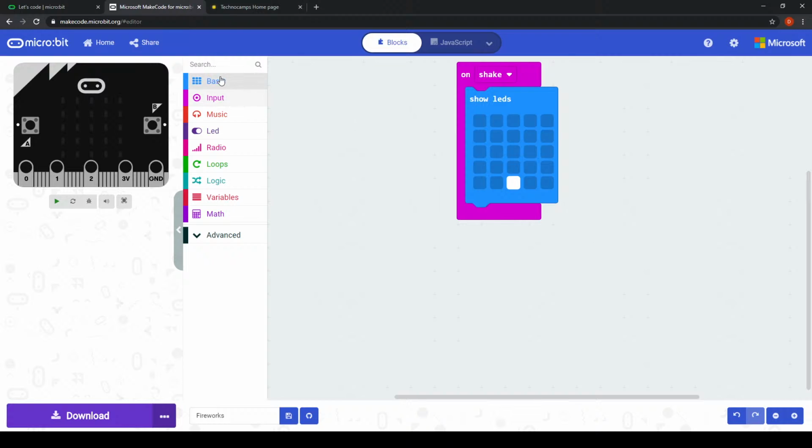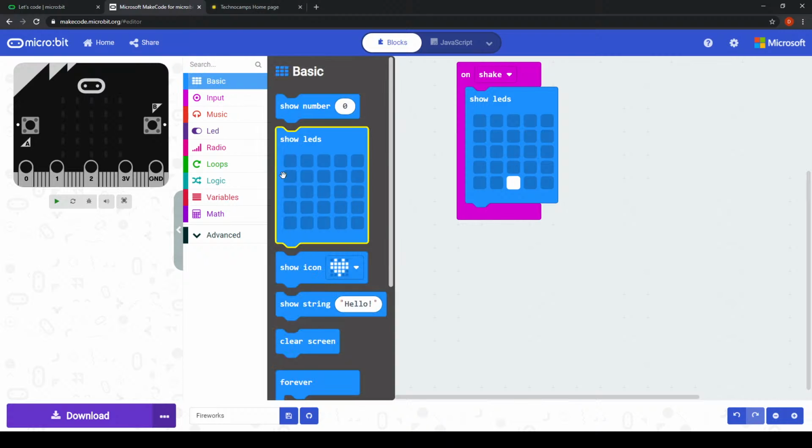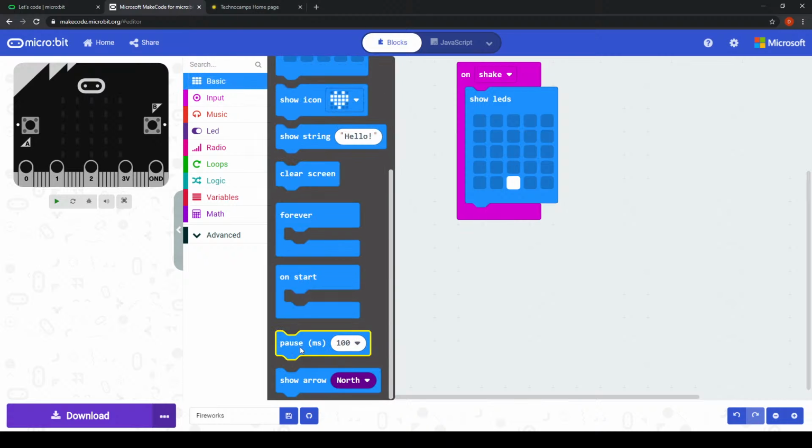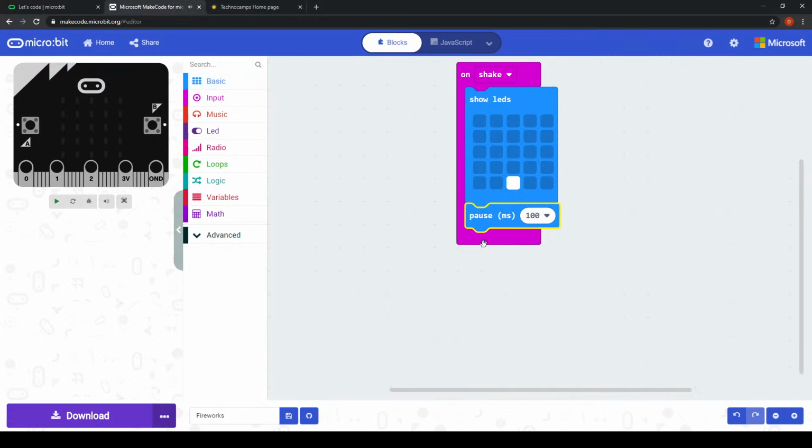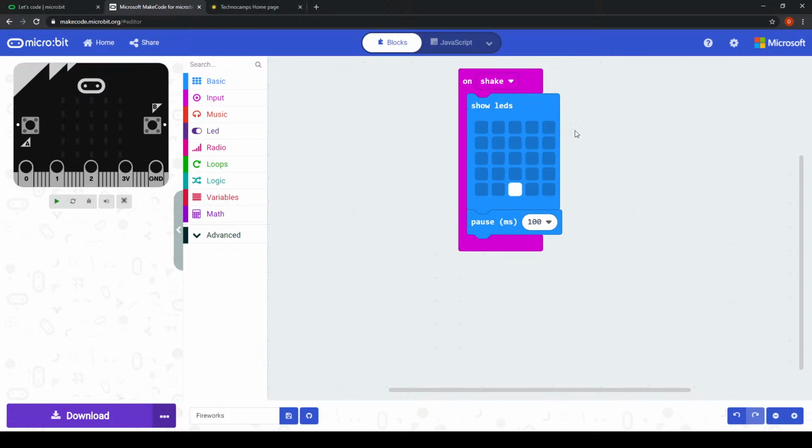We can do this by going again to our basic menu, and choosing this pause milliseconds 100 block. This means that our MicroBit is going to wait for 100 milliseconds before it starts showing the next set of LEDs.